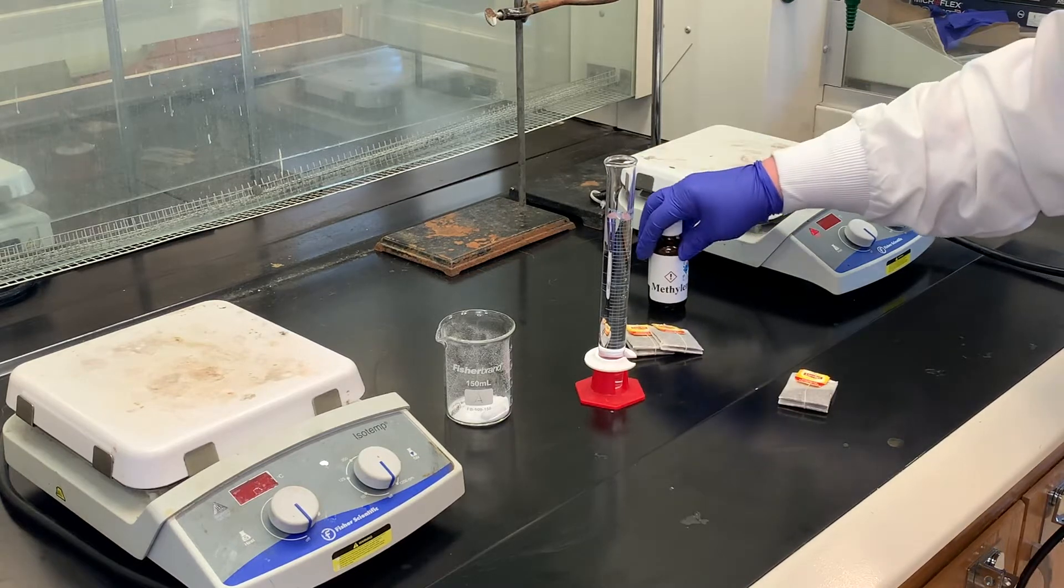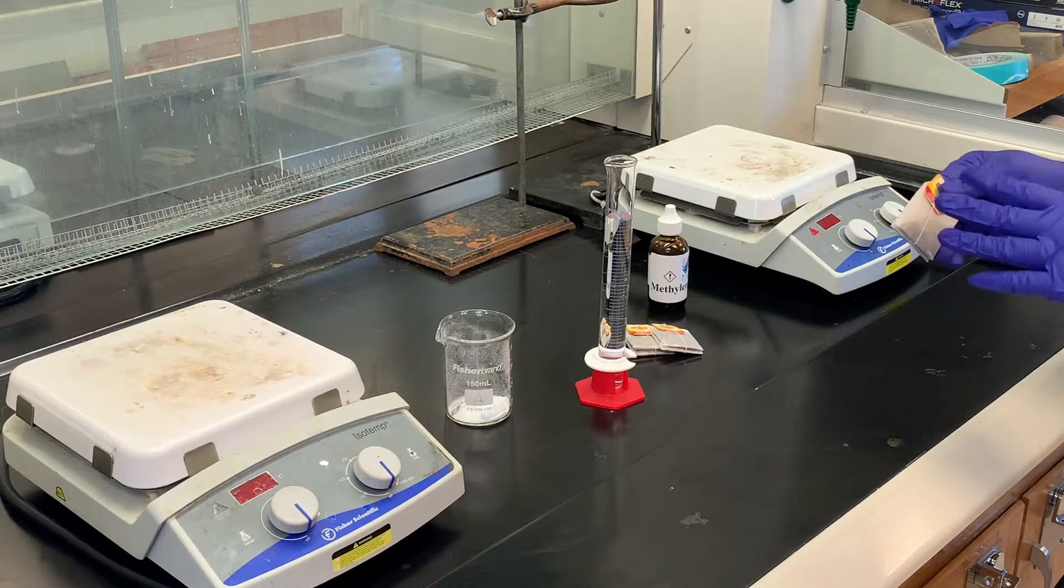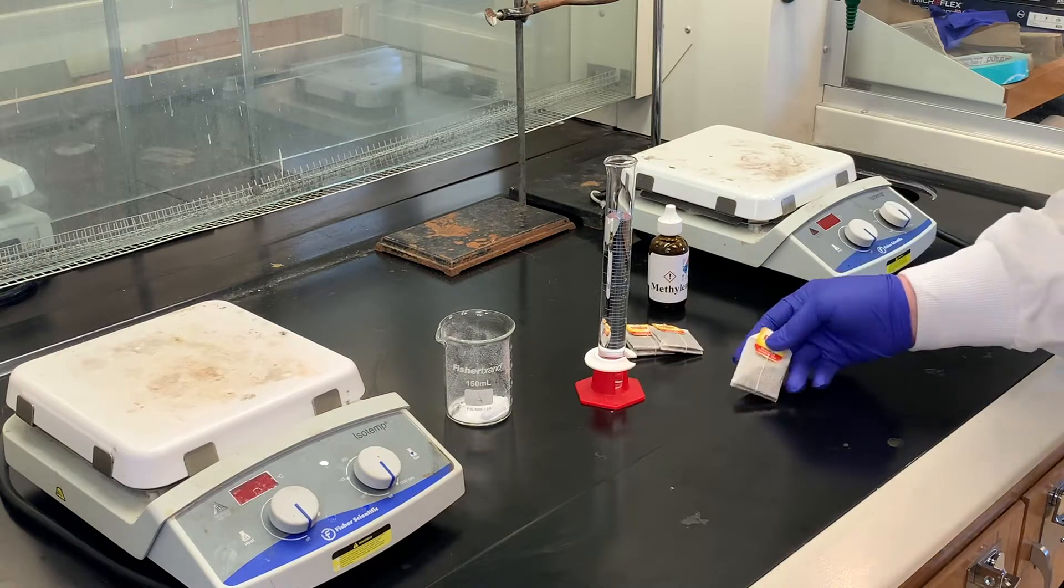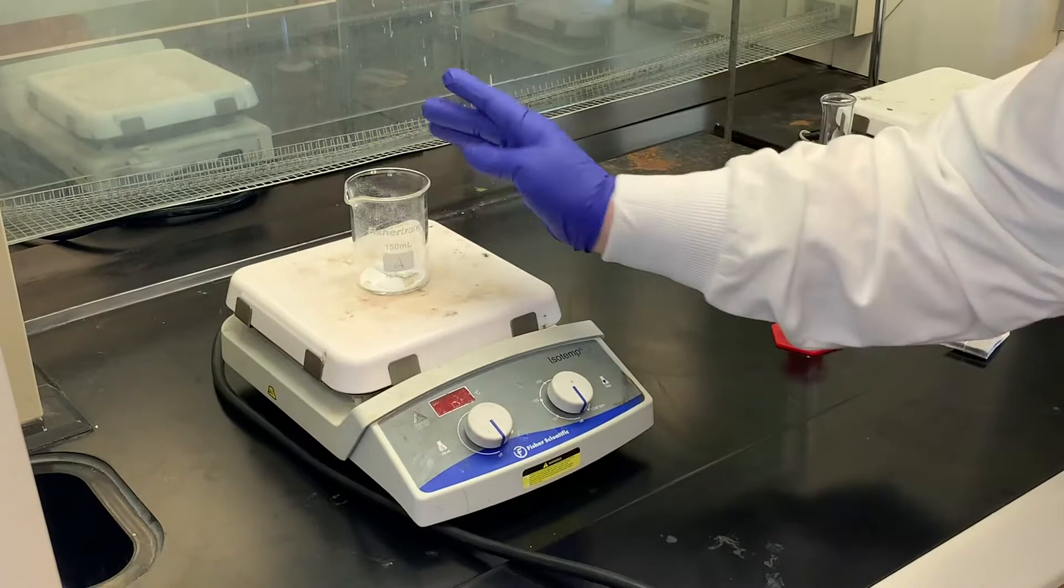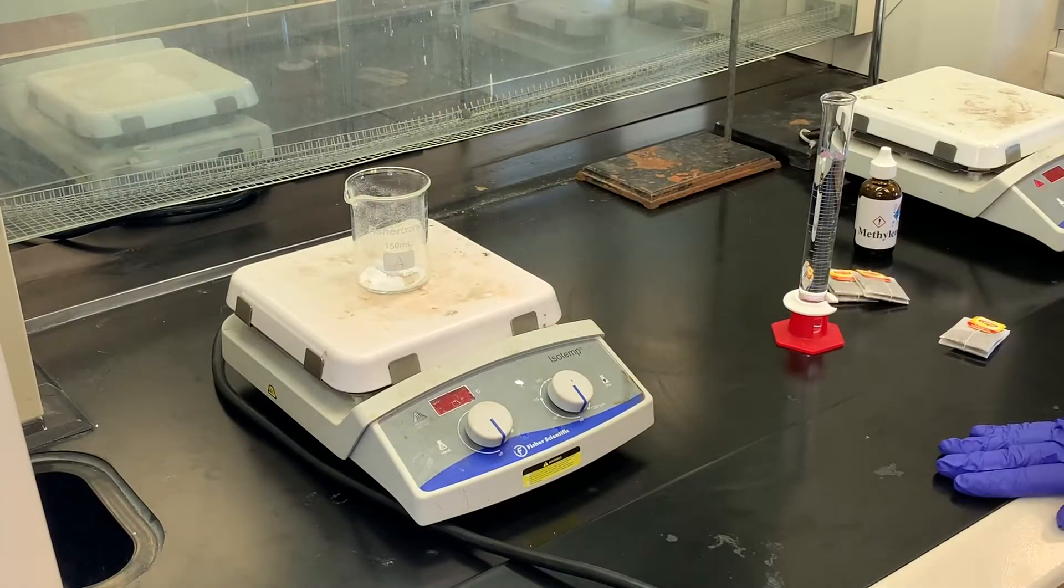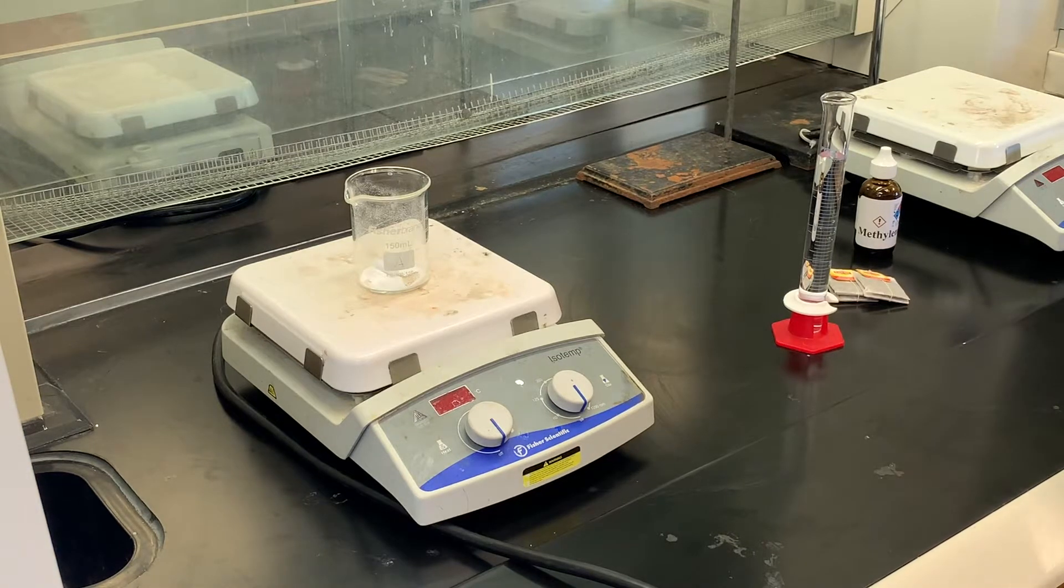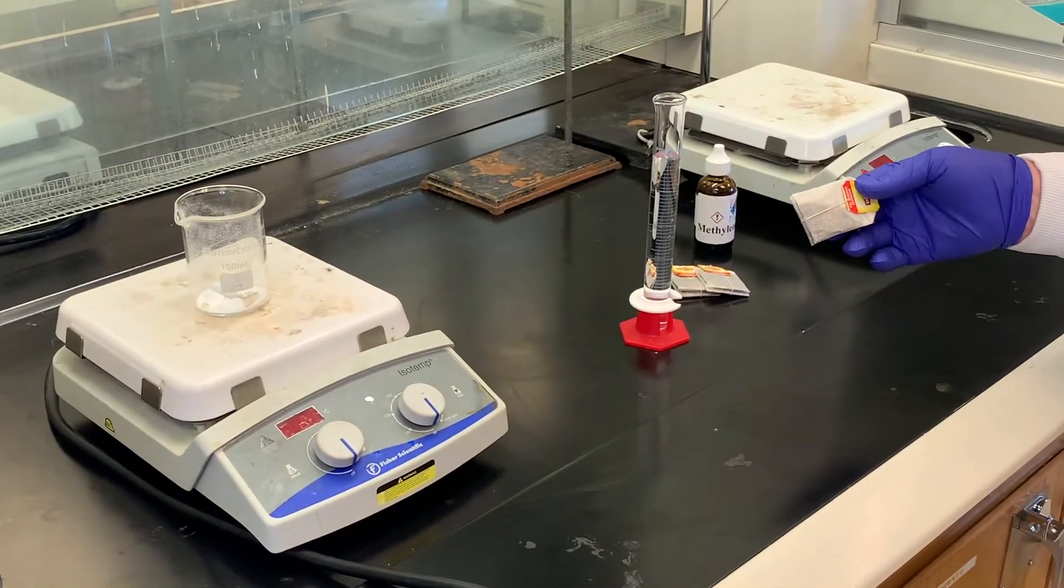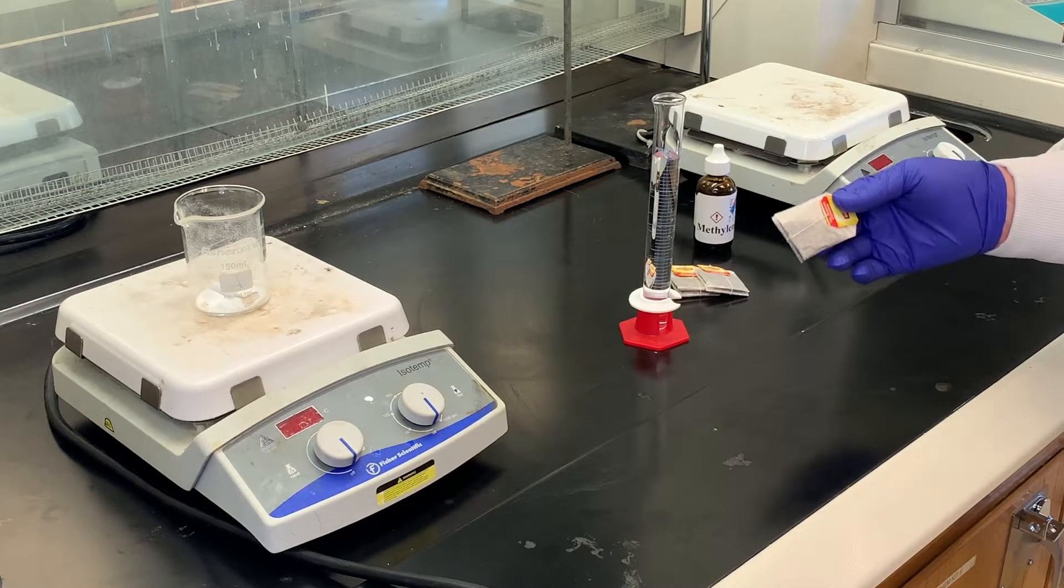Before we can use the methylene chloride, we really need to remove the caffeine using an alkaline solution. I have here a beaker equipped with a stir bar and two grams of sodium carbonate. The reason we're using sodium carbonate is that in addition to caffeine, there's another component called tannins, or some people call it gallic acid, which is a derivative of phenol.